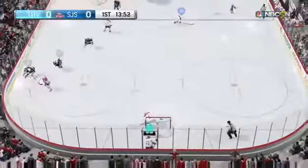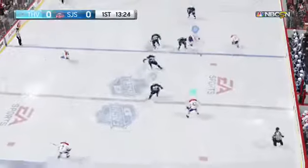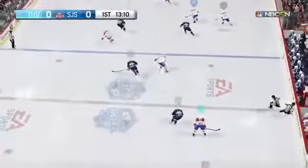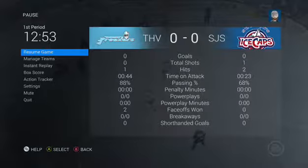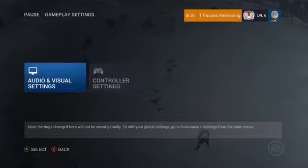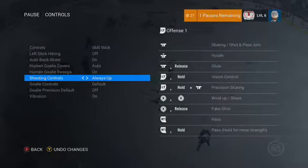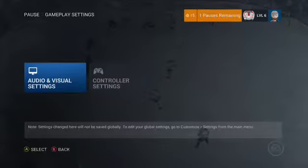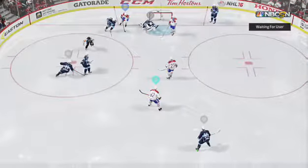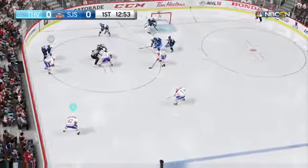Puck taken hold up by Irwin. Pass behind the net to Mason. Karam pass to Andrews. Outlet up the middle to Martin. Walking a thin line near the border there. What an acrobatic stop! Recovery. He may be down, but he is not out. Unbelievable stop. A little over 7 minutes played here in the first.